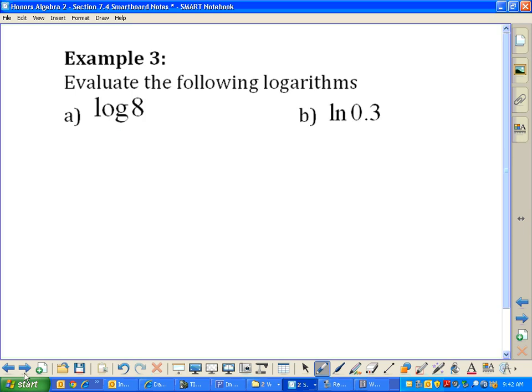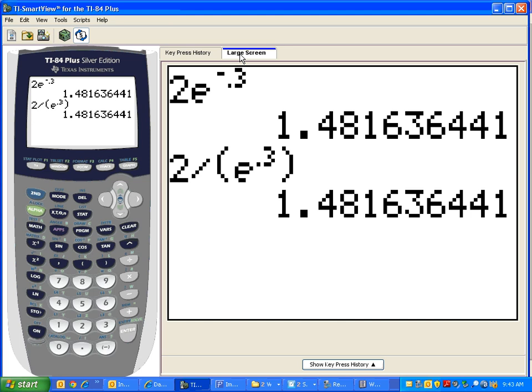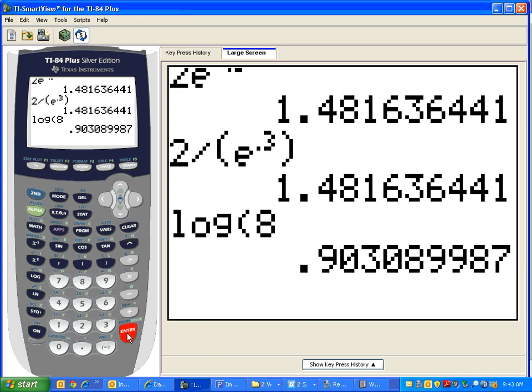So I wanted you to get a little bit familiar with your calculator at this point in time. In example 3, you're asked to do log 8. So you grab your calculator. This is on page 10 in the packet. You press the log button. It's right below your x squared, right next to your 7. Log 8 is 0.9. And you're probably asking yourself, what did my calculator just find?